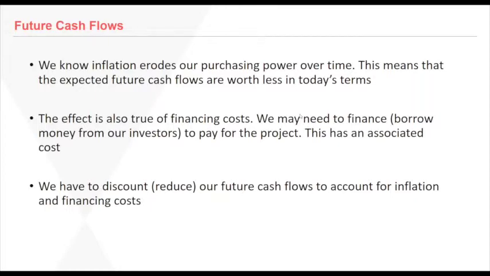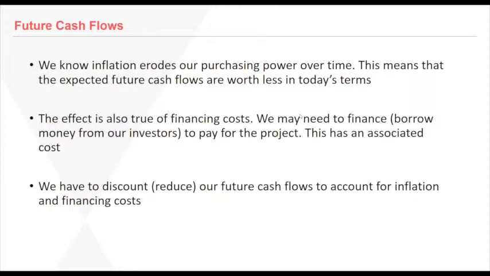What also happens is that often a business may not have sufficient cash to pay for the project. That capital cost may be too big a number and they simply do not have the cash. So they finance the project, which means that they go and borrow money from investors, from a bank, to pay for the project over time. That project's got to generate sufficient cash flows and sufficient returns to cover and to account for the financing cost and to account for inflation.